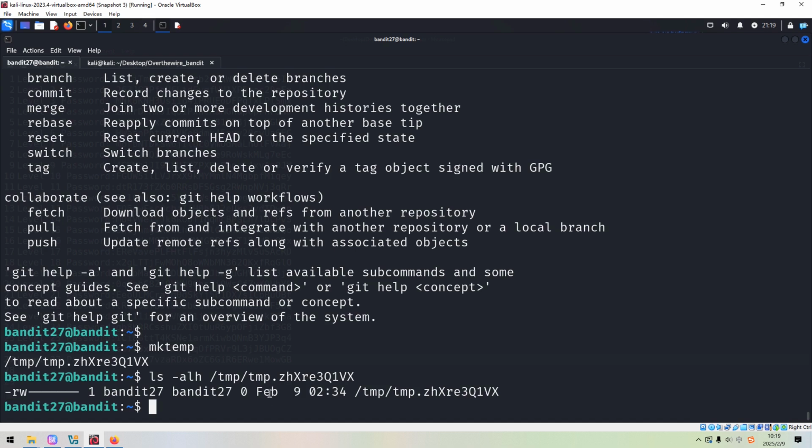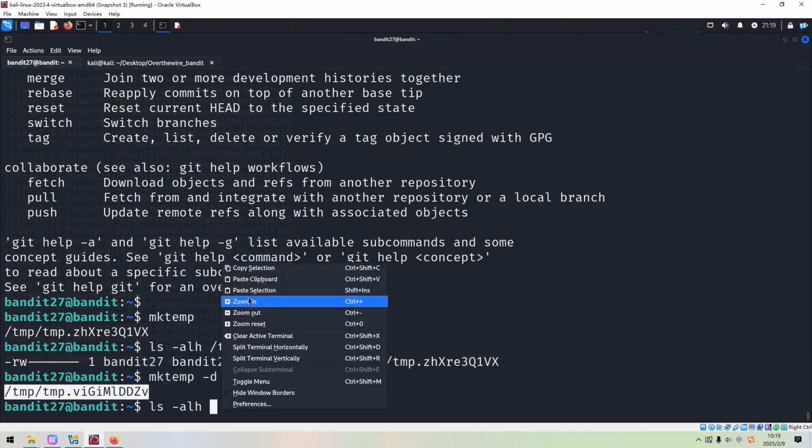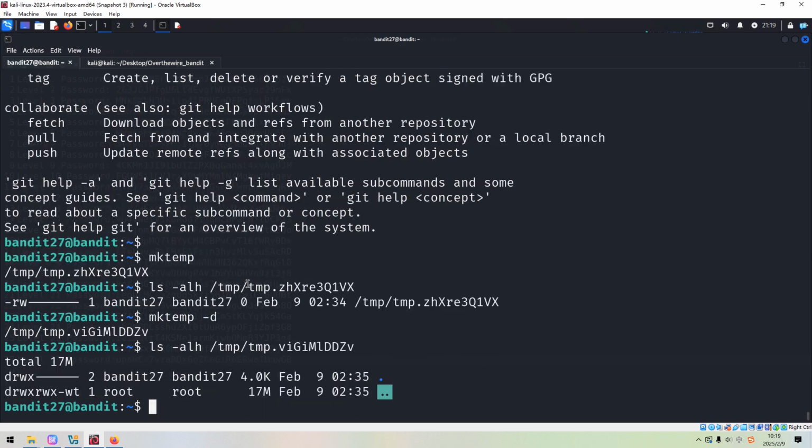Okay, so if you want to create a temporary directory, we need to specify this with the option of -d, mktemp -d, and this time, although the result or output looks similar, if you run this ls command and copy this absolute path, we can know that this one is a directory.